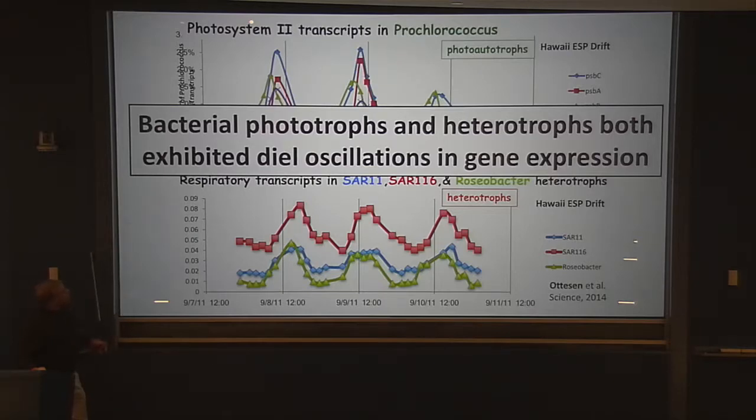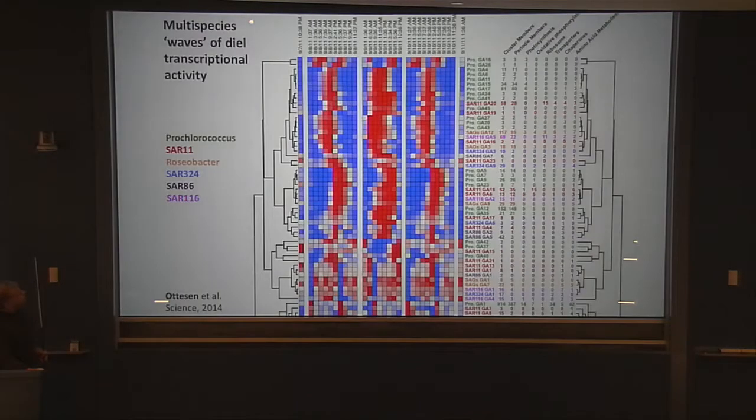All these organisms seem to be really keyed in terms of their gene transcription, their gene expression patterns to the course of events over the day. So now this is a little bit of a messy slide, but I want to walk you through the reasoning here in terms of understanding how transcription of many different genes across many different species may tell us something. We think they may be telling us something about their potential interactions in the environment.